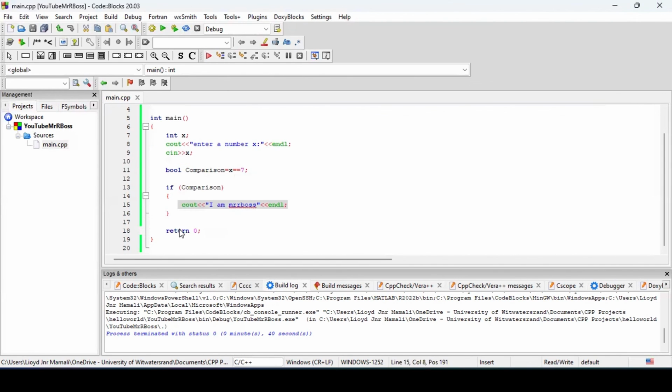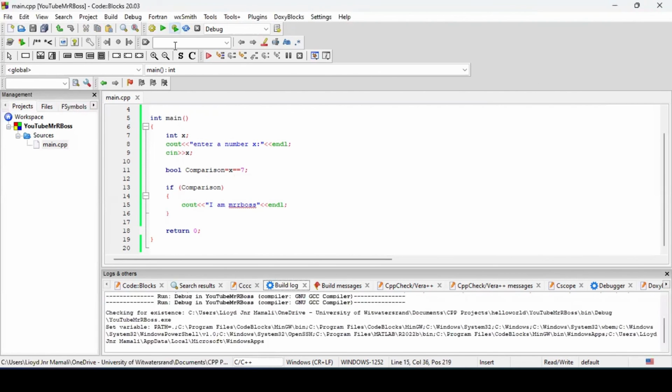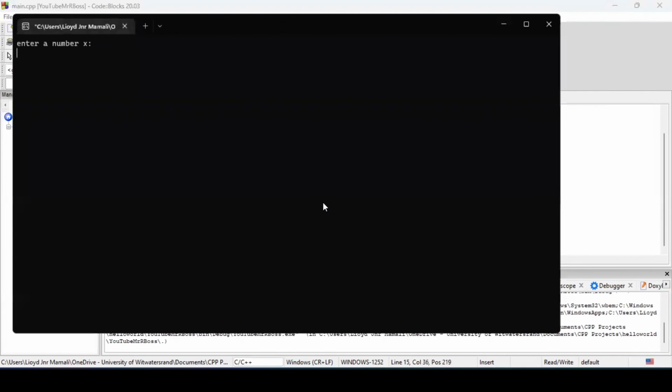All right, so now let me run this code again, and enter a number that is not equal to 7, and let's see what is going to happen. Let's say, for instance, I enter the number 6, and then press enter. You can see that nothing was executed, and the reason is because 6 is not equal to 7, right?